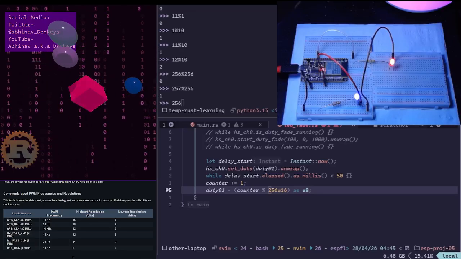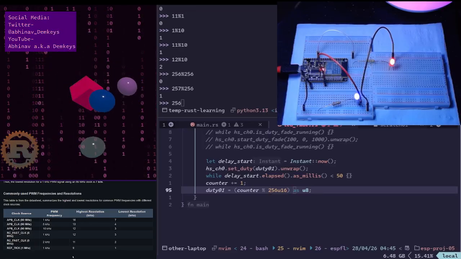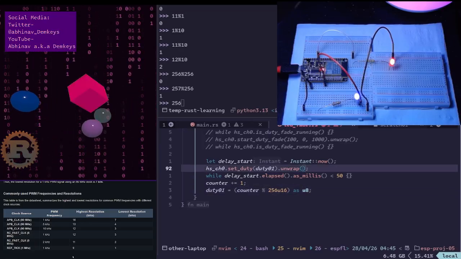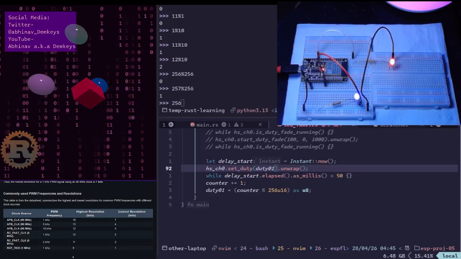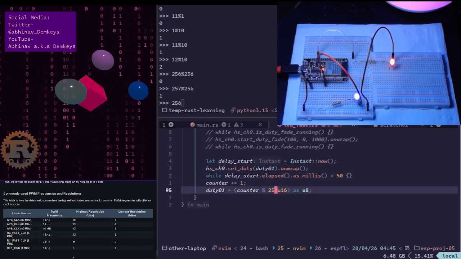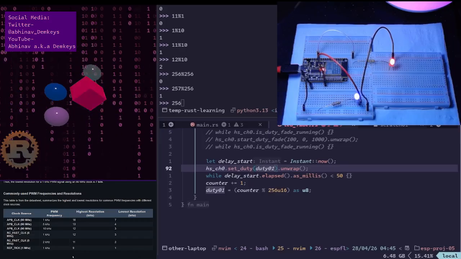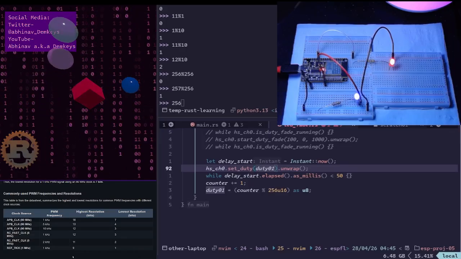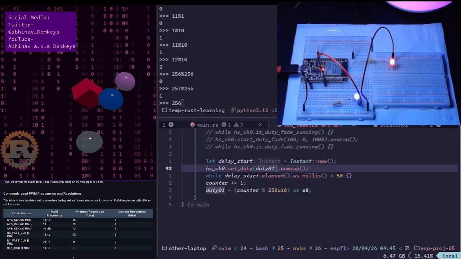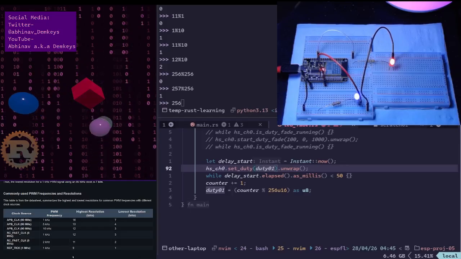And then that should be set as this. And then in the next iteration, duty 01 would be 0 and used as 0. But that doesn't seem to be happening. I feel like I'm missing something here.